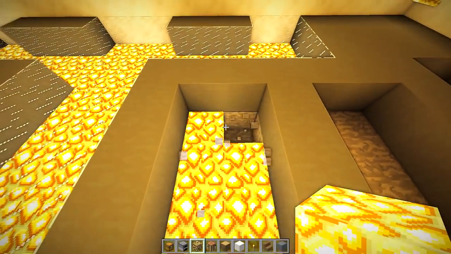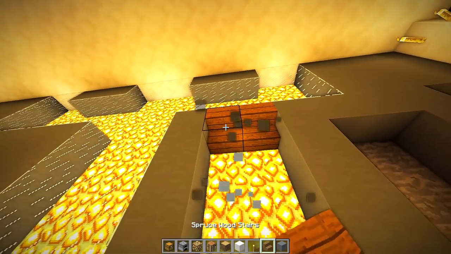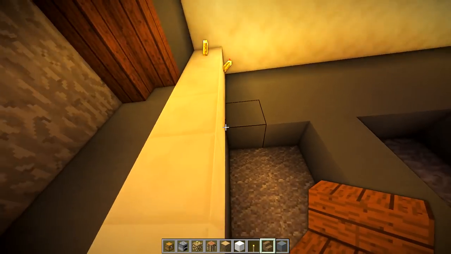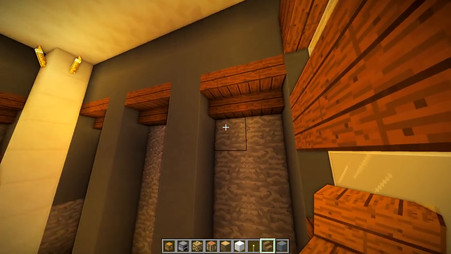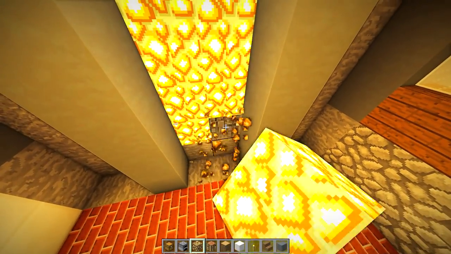And you guys remember at the top, so take your spruce stairs like that. So if this is the top, you take the spruce stairs, you put them right there. Put those ones right there. Those ones right there. And right there, and right there. And then now the part that I'm not gonna record is putting all the glowstone in here. So like that, you know, you just fill it in like that.